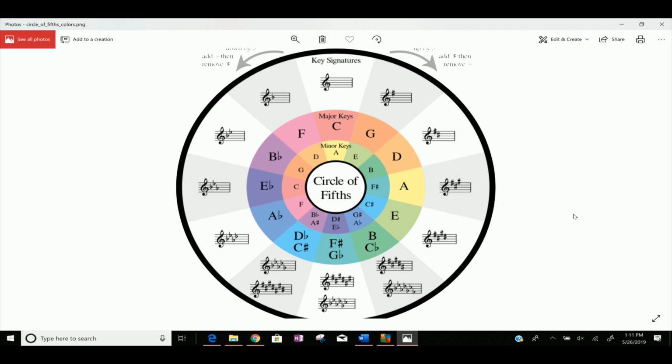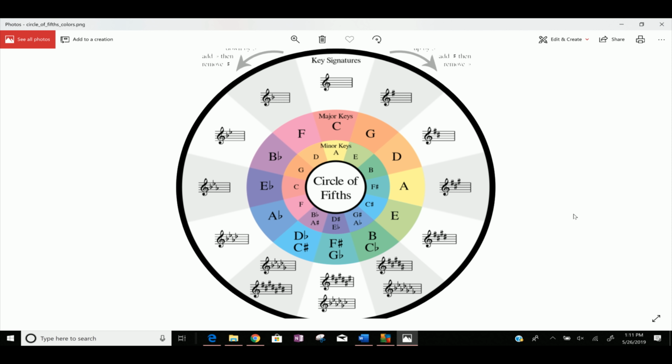So let's say now that we're in the key of D, so you go 2 to the right over clockwise. Well, if you take a look, our primary chords in the key of D, according to the circle of fifths, are D, then you go 1, 4, 5: G, and A.